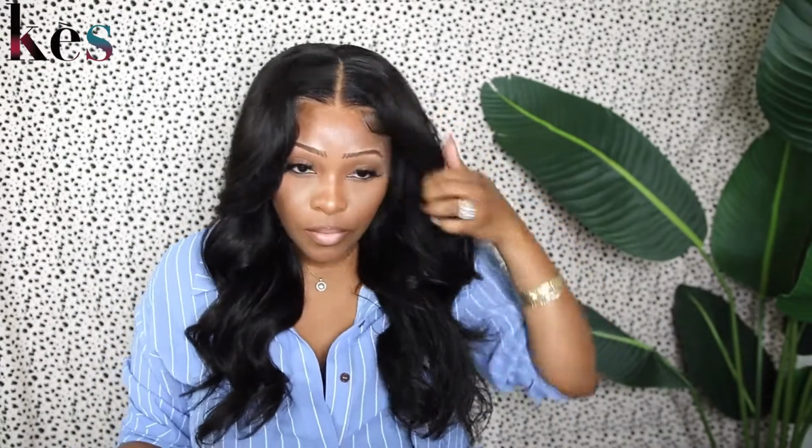Okay, girl, so this is pretty much the final look. Love this wig, love how flat it is. Love that I did not really need to do too much to this wig to achieve this look.